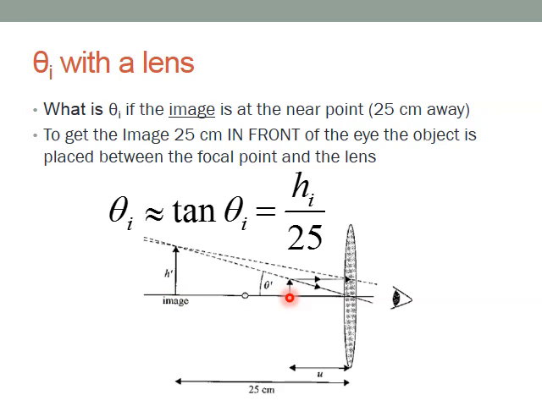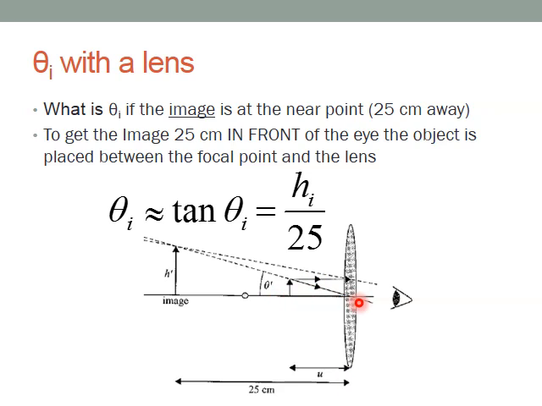If you try this with a magnifying glass and you take an ant and move it really close, you can't see the ant because the image is too close to your eye. You move the ant farther back and you can still see it, but it's blurry. You move it over here, there's no way you're going to see it because now you've got real images and the images are behind your eye. So there's a general area where you can see things, and then a sweet spot where it's the biggest possible because the image is the closest it can be to your eye, 25 centimeters, and yet you can still see it.